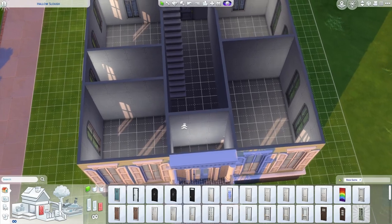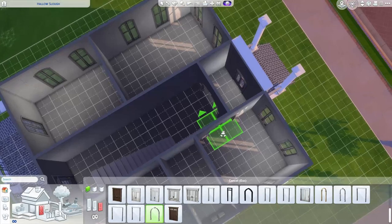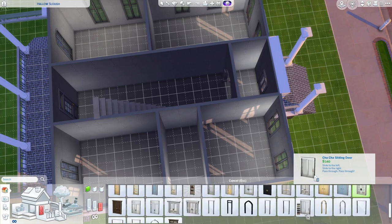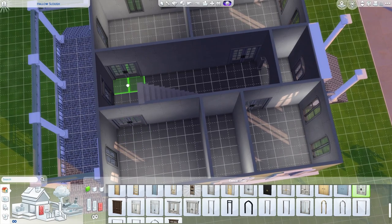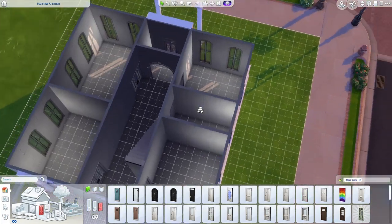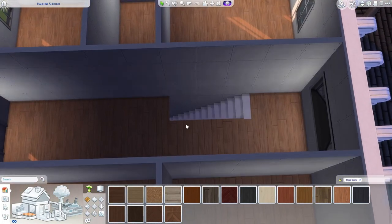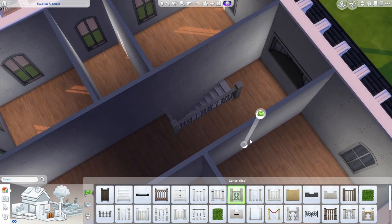Just like with the Queen Anne, inside you connect rooms with arches or double doors. This keystone arch would work pretty well. These are my go-to double doors for base game builds because they're the best windowed option we have. I'll be placing these into all of the other rooms. This door has that same arch that we've been carrying through the rest of the build, so I'm going to place that going into the bathroom. For floors, whatever makes your little heart happy. Around the stairs, you could add either the same fence we had outside or some little half walls.